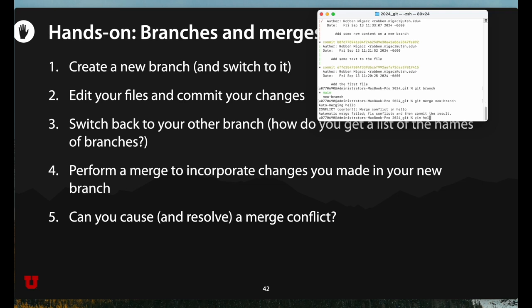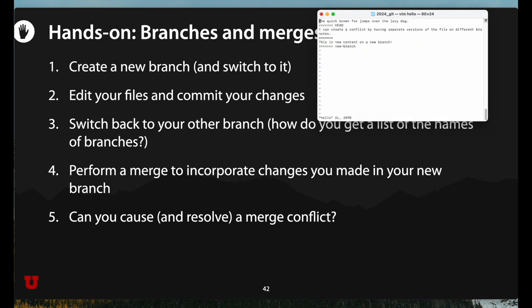Alright, so as I mentioned before, this will add text to the file with both versions. So you can see the one I'm on right now is this text. So this is the text from my current branch, and this is the text from the branch with the conflict, the one that I tried to merge in here. So I could go in and edit this. Let's just say I want to combine it, and I'm satisfied with that as the resolution of this merge, right?